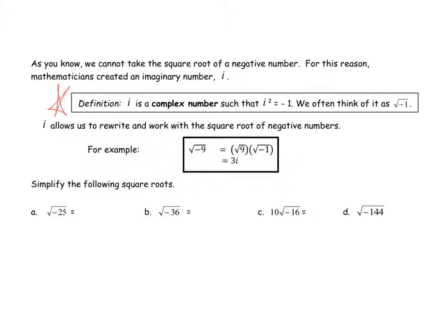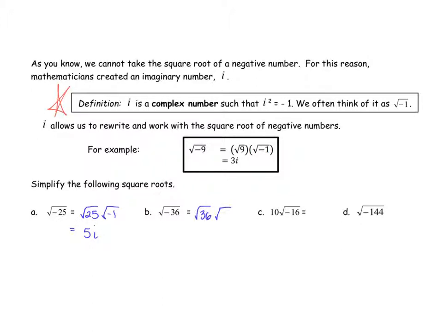So we can split off these. When we have a negative, we have to take that -1 away from our square root so that we can take the square root of 9 and write it as 3. And then we rewrite the square root of -1 as i. So if we look at the square root of -25, that can be written as the square root of 25 times the square root of -1. So that gives us 5 for the square root of 25. And then instead of the square root of -1, we write i.